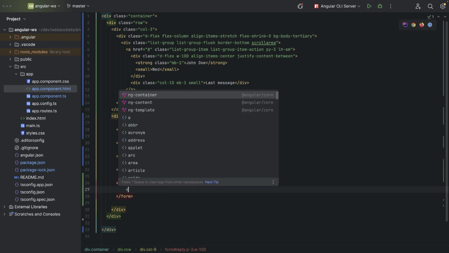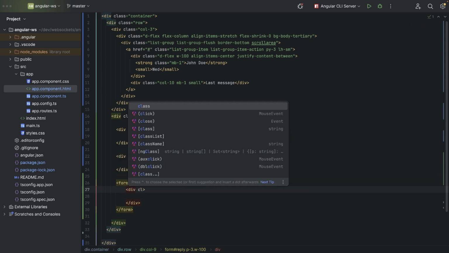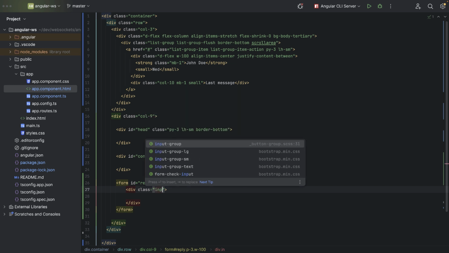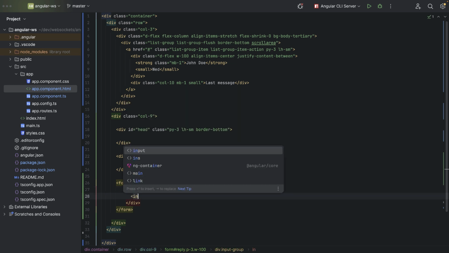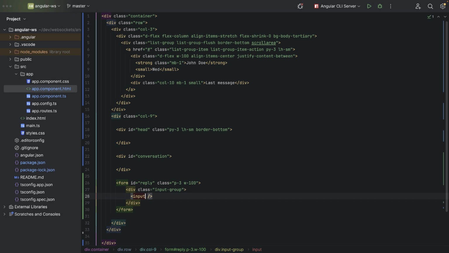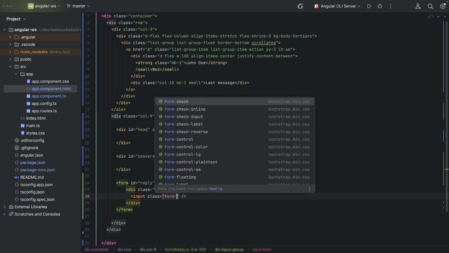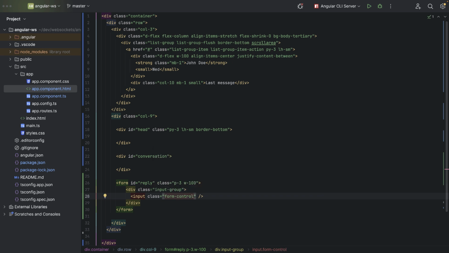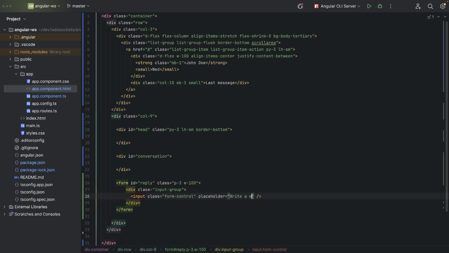So I will add here another div with the class of input-group, and inside I'll put an input with a class of form-control and a placeholder, write a message.